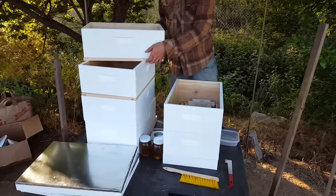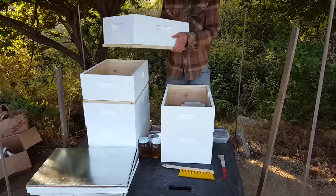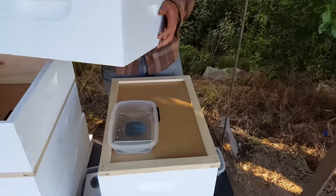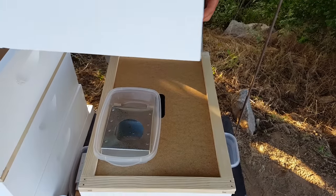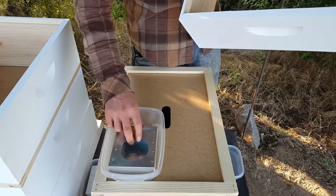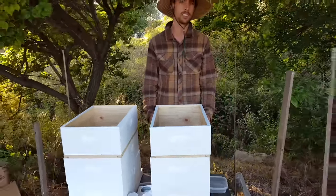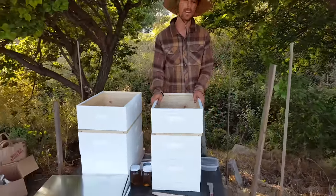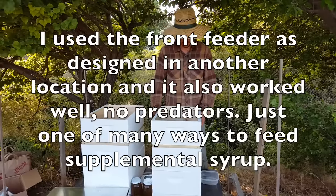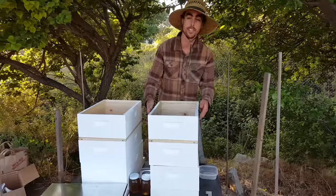Since I have mediums, I have to use three bodies to make the feeder setup work. I've got my inner cover, and on the inner cover I'm going to rest my bee feeder. As you can see, I have a front entry feeder, but I decided that this is a better way to feed them — I'm worried about raccoons or skunks coming and trying to get at it. I want to give the bees the best start possible, so I'm going to keep them safe inside. I'm only going to feed them for a month, then I want them to just feed themselves and do what they do best.